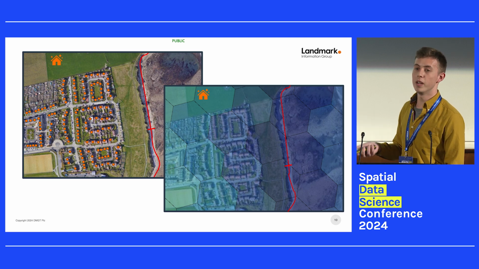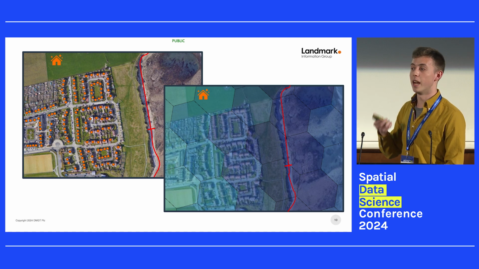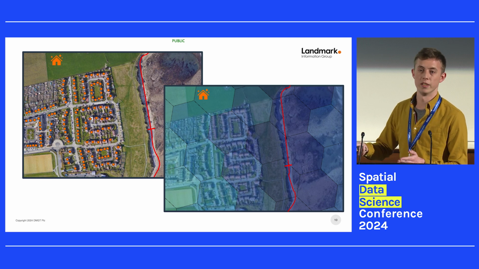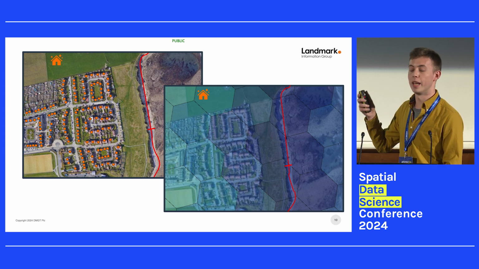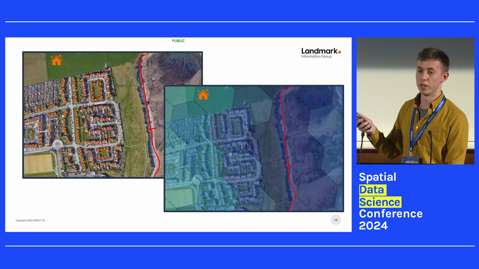In the new way, however, that H3 cell already exists. So you can just get the H3 ID for your new property, and you instantly already have an approximate distance to the coast, which might be good enough. If you don't care about properties beyond 2 kilometers, you can just instantly stop. Or you can then calculate the precise distance based on the nearest line string, which you know is there.